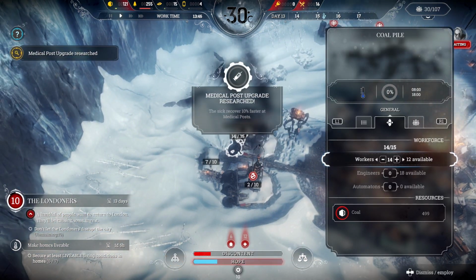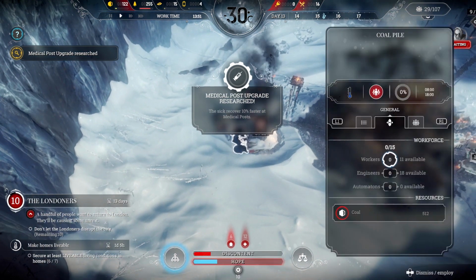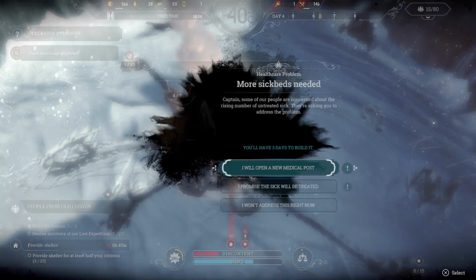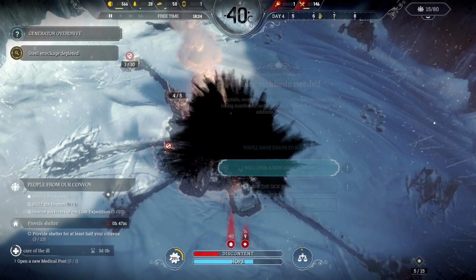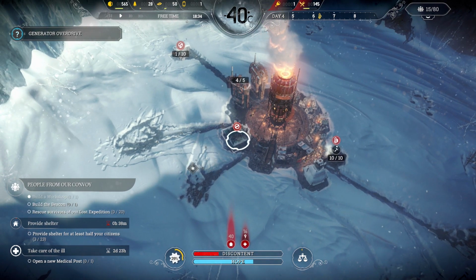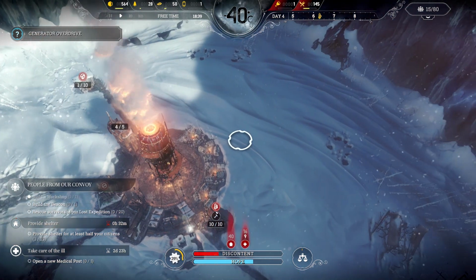At the press of a button, you can also access a heat map of the environment to see whether buildings are at risk of becoming too cold to operate. Combining this with the temperature forecast, and you can actively plan ahead. It's fair to say that Frostpunk is a punishing game, not least due to its harsh environment, but the many variables you have to juggle to survive.